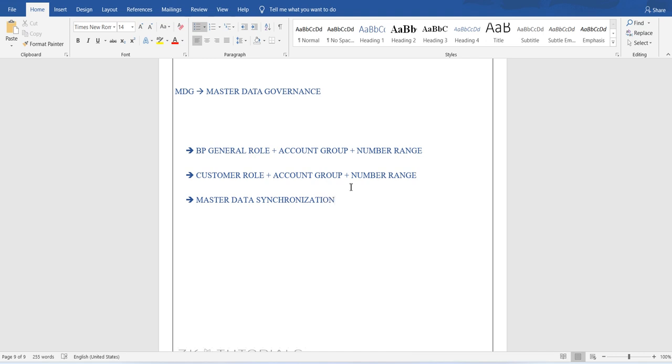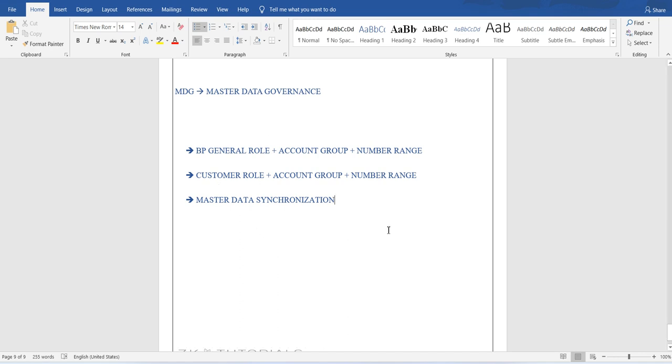So actually we need to do the 3 sets of configuration to initiate the business partner. If you want to initiate the business partner, you need these 3 sets of configuration, then only we can start. Now let's see that. What is this actually? Why do we need 3 sets here? You need to have that idea before doing it. You should not blindly go and create all these things. You need to understand what it actually is.